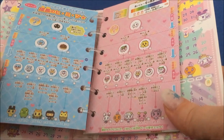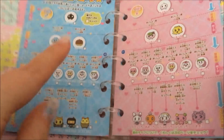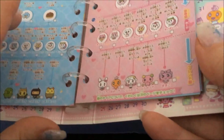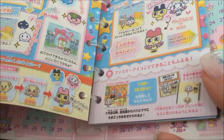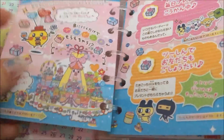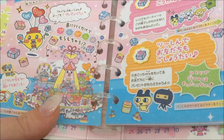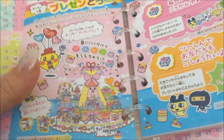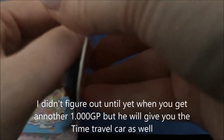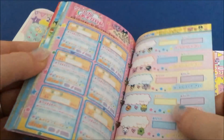And just looking around. So here's the growth chart, as you can see, for the girls and the boys. We have the baby stages, but it seems like they're the same as on the anniversary. And this is the chart that you can get from the first start, from the first generation. So here we have others, and here are all the charts that are inside this Tamagotchi. And let's see. Oh, this is the guy with the new destination, and he will welcome you inside of this destination. I guess when you pass the first time, he will give you 10,000 gotchi points, and if you pass the second time, you will get another 1,000 gotchi points. I'm just wondering if the New Year's trick will work, but I need at least the second generation to know that.